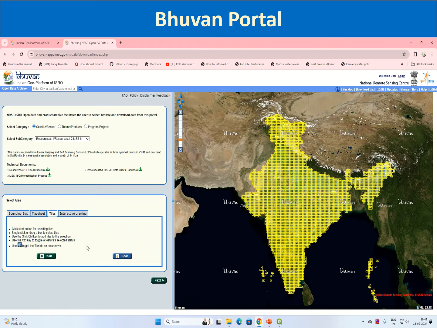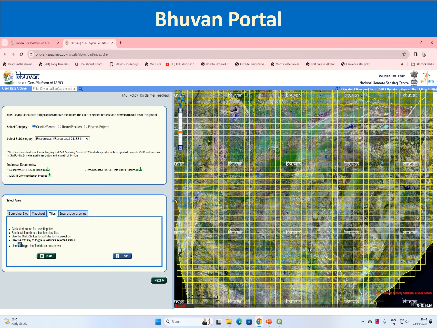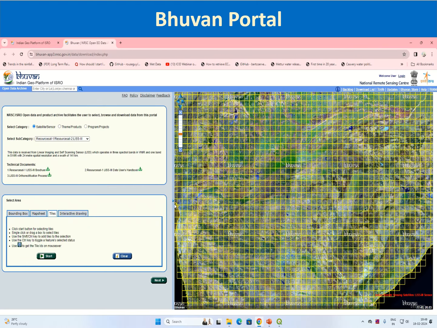Or you can individually zoom in and start selecting the tiles by looking at the background map, or you can do it by interactive drawing. In any case, you can only download 20 tiles in a day using your account. Here you have to create an account by registering, and you can download only 20 tiles, and you have to add the remaining to the backlog. You can come the next day and continue downloading another 20 tiles, and so on.